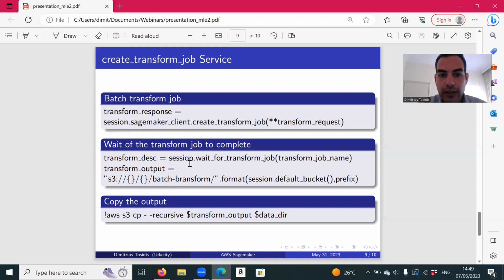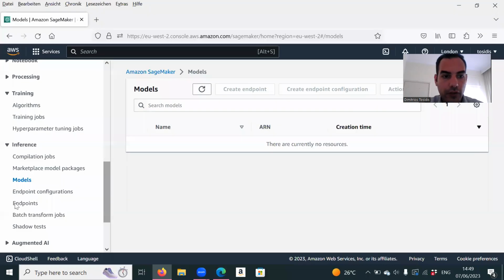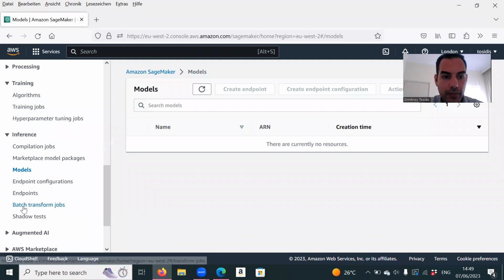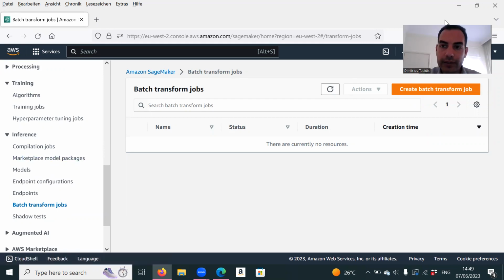So this is another progress bar until the transform inference completes. And you're going to see again the creation of another AWS resource inside the batch transform jobs here. So you're going to see all kinds of AWS resources inside these sections for the training and the inference, about how to train a model and make inference to test it.